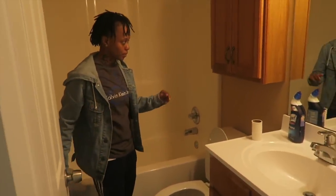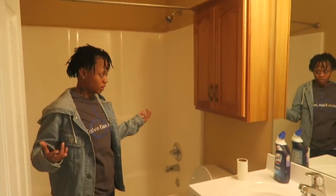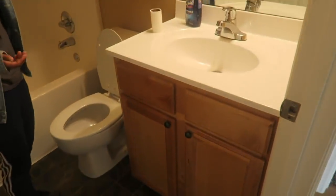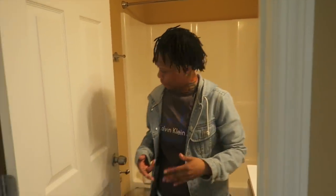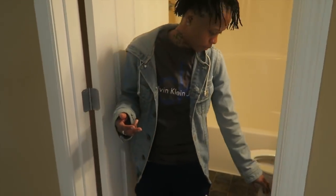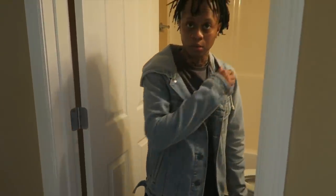This is their bathroom. They're sharing their bathroom. As you can see, still a lot of storage space. Like, we can put our towels and stuff in here. Well, not in there. Toothbrush, toothpaste goes in there. But we can put towels and stuff under here for them since the toothbrushes and toothpaste is going to be up in that little cabinet.